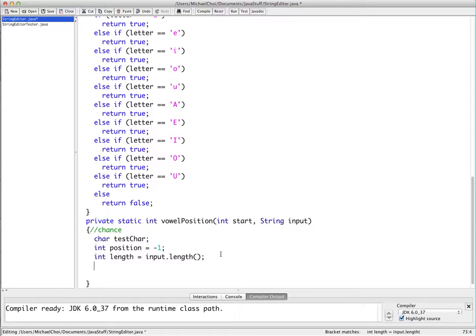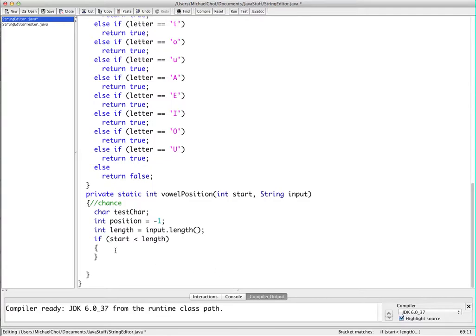So let's move on. If start is less than length, meaning where we're starting, like 0, is less than 5, that's true, then keep going. You'll see why, because when we use recursion on this, it's going to start the position at the second part, then the third part, the fourth part, and the fifth part. The way we end this is at the sixth part, we finish the word, so start is going to be greater than the length, and it's just going to exit all of this and not do the recursion. Hopefully you understood that.